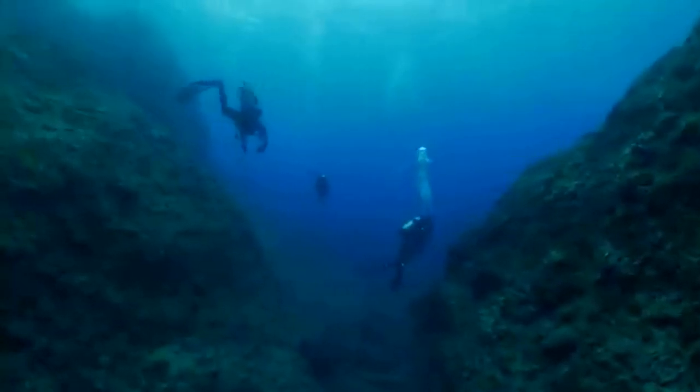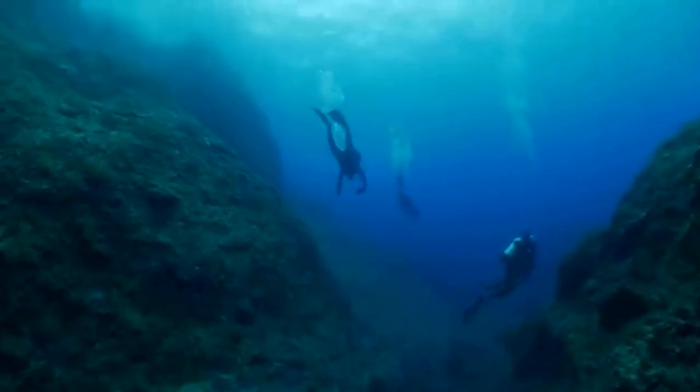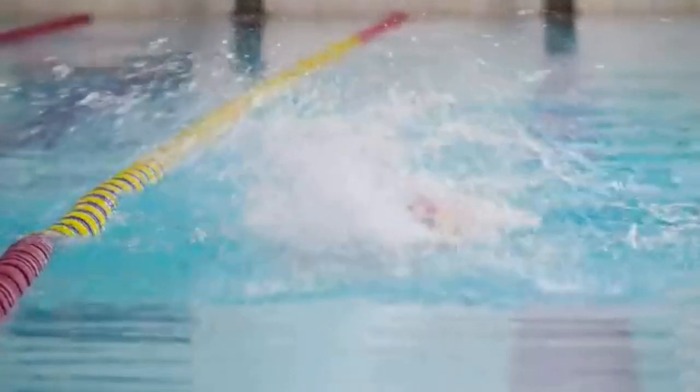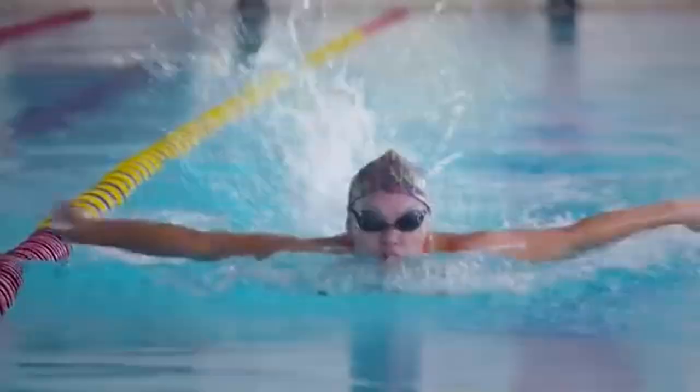The average depth in the Pacific is over 2,600 times deeper than the deep end of an average American swimming pool. With all of that size and all that depth, the Pacific alone contains 710 million cubic kilometers worth of water, which is roughly 50% of all the world's oceanic water.